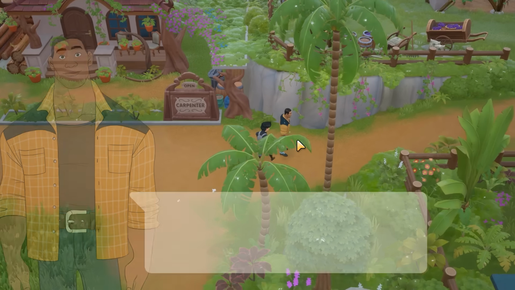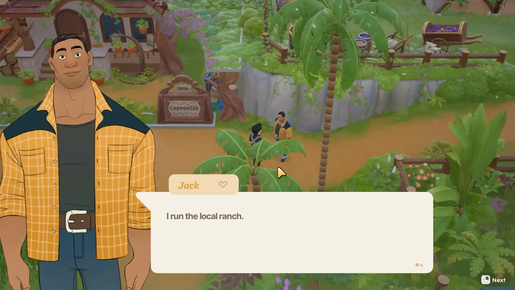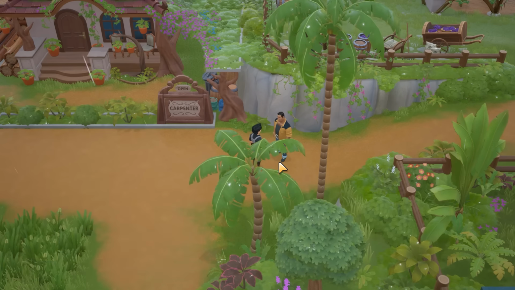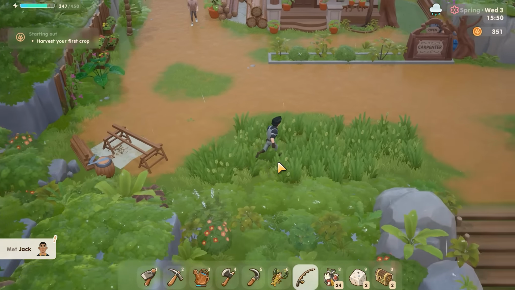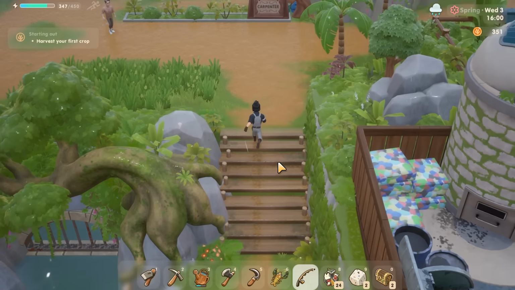Oh, here's a new face. Just call me Jack, definitely. Your lot has plenty of space to raise livestock once you settle. Yes, I will definitely be back. Oh, I should have given him the crayfish, but I actually really want to donate it to the museum. How do I get out of here?